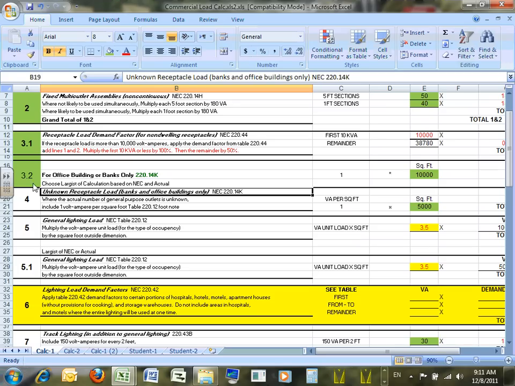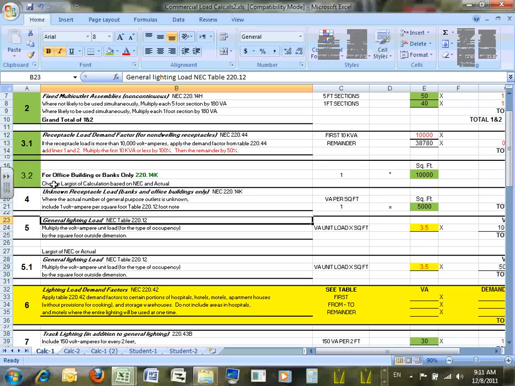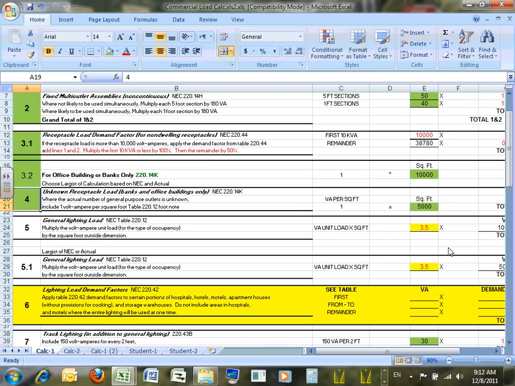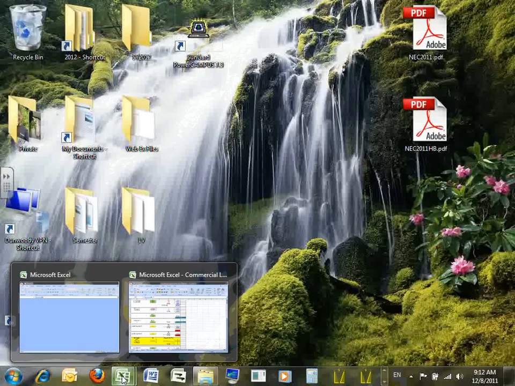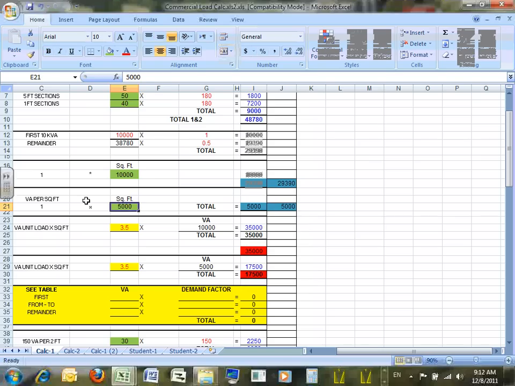So then what we did, step number four, are you guys with me? Step number four. Over here, we took the 1 volt-amp and we multiplied the 1 volt-amp by 5. Where did the 5 come from? The 5,000 square foot future expansion. And we added them right in here. Okay, now I can use it. So I want you guys to look at these two numbers, this one and this one. The 5K and the 29 are your total load for the receptacles.